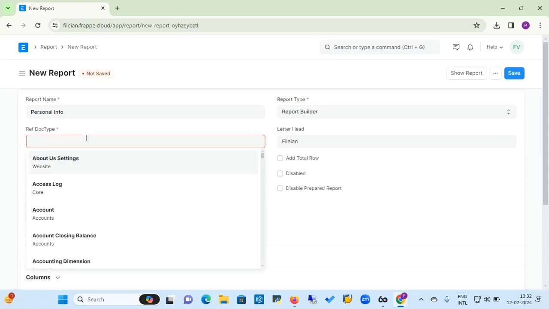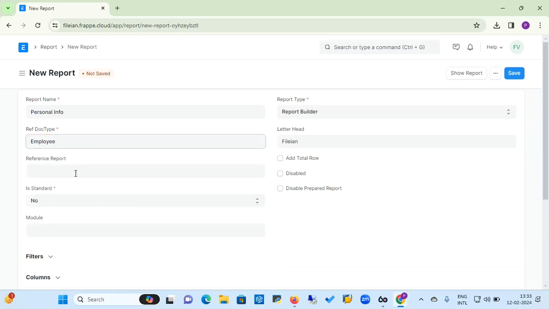Here I am getting the personal information from the employee doc type. So here I am giving the reference of the employee doc type, and the reference report would be personal info, or the reference report would be an employee report.